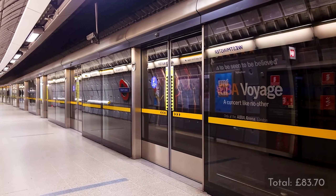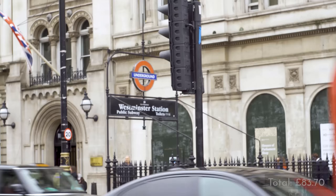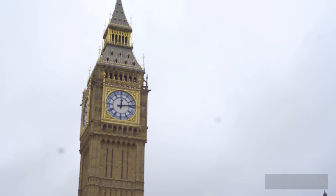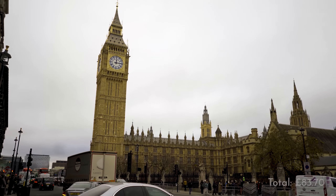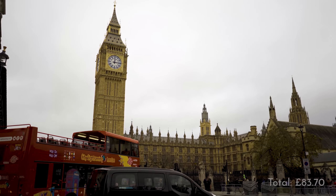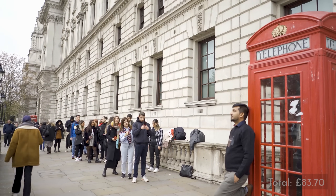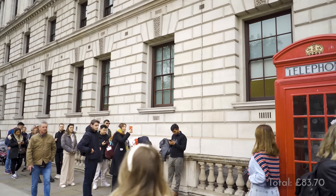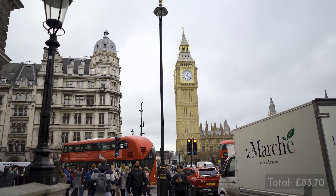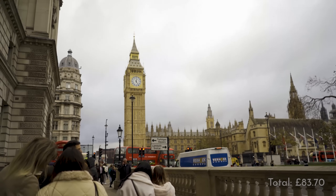Take the line westbound a couple of stops until you get to Westminster. If you take exit 4 you will come out directly underneath Big Ben. Do not stop immediately outside the tube station entrance to get your picture — what you want to do is cross over the road and get your pictures from the other side; it'll be easier to get the whole thing in frame from there anyway. Also over the road you have the most popular red phone box in the country — there will generally actually be a queue for this one. There are plenty of other red phone boxes around if you want, but none of the others will have Big Ben in the background.